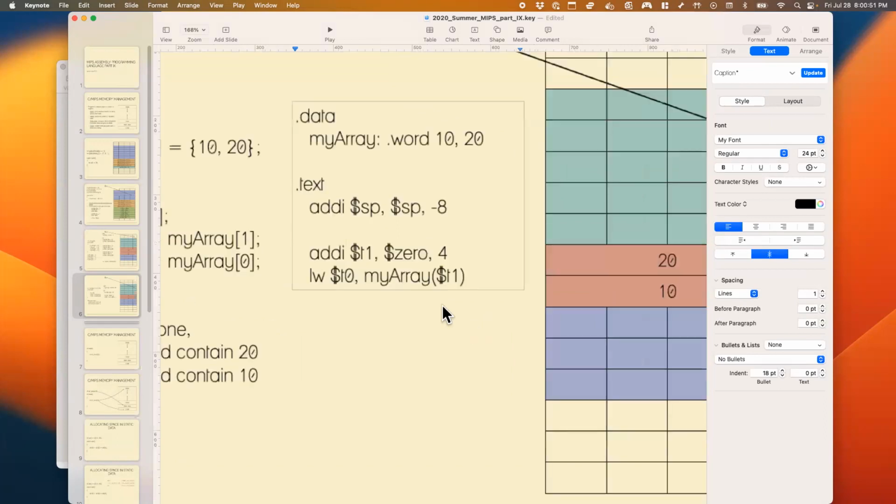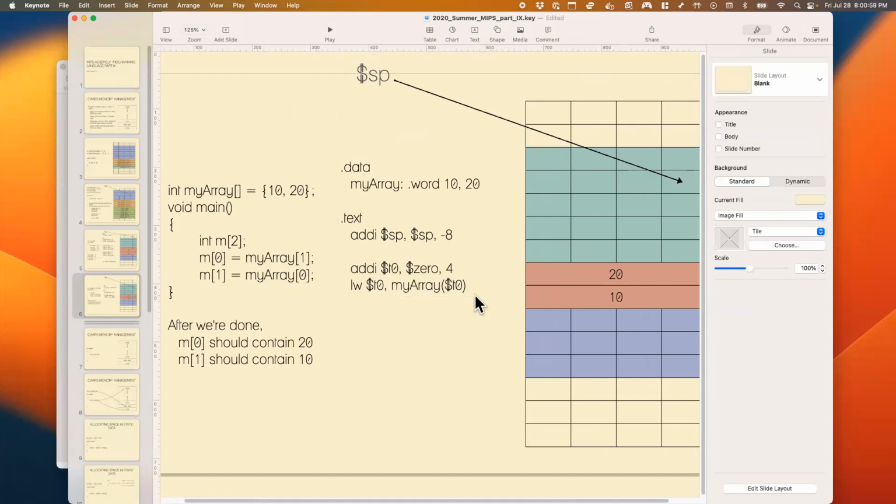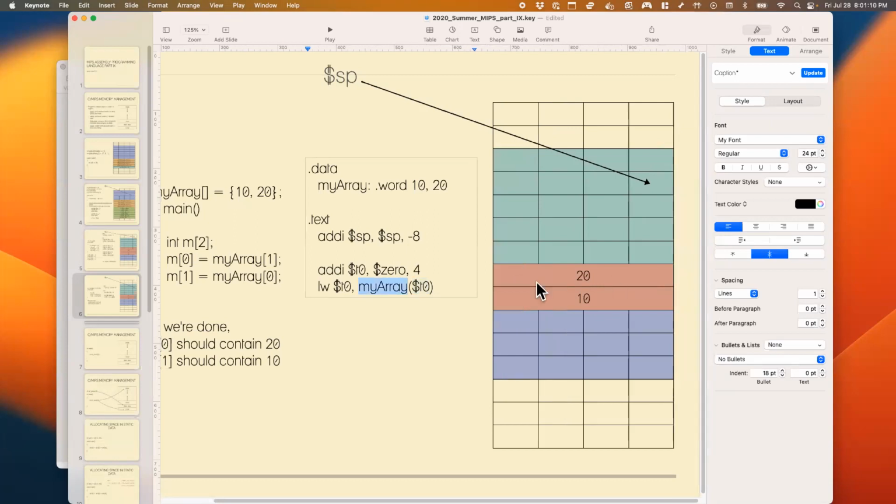So you can actually use T0 here. It's allowed. And I'm going to use it just so that we know what's going to happen here. There's nothing wrong with using T0. If you use T0, what's going to happen is 4 is going to be in T0. And then we're going to add 4 to my array, and that's going to be here. And when we load those 4 bytes, which is the 20, we're going to overwrite T0, which is okay because you don't need this T0, which is really the 4, after this command. So if by the end of this command, T0 gets overwritten, it's okay. There's no problem. So we're going to do it this way.